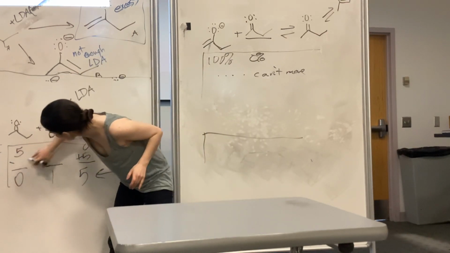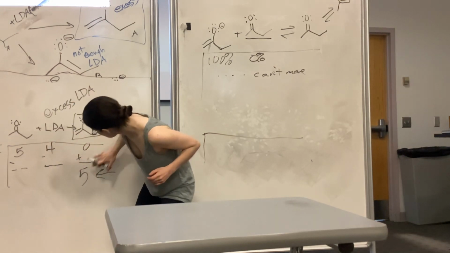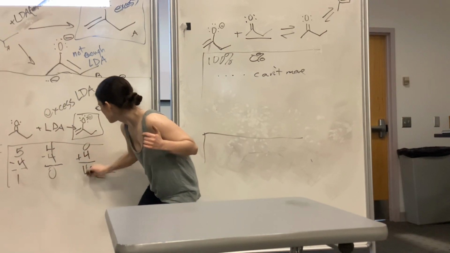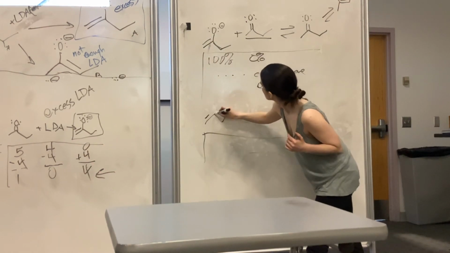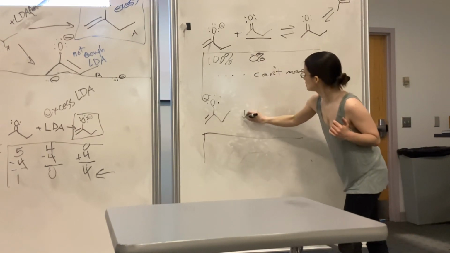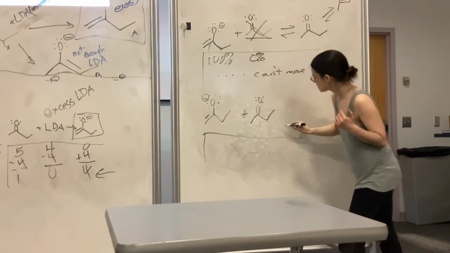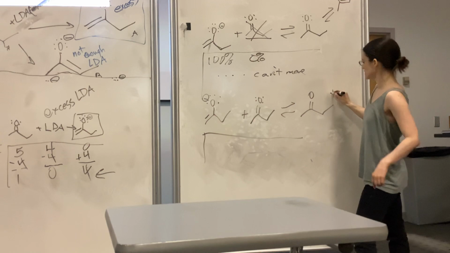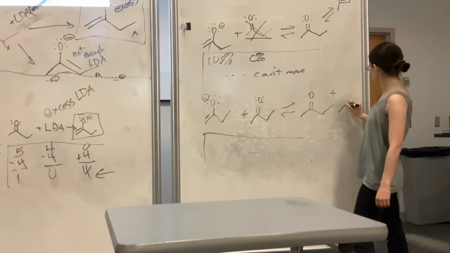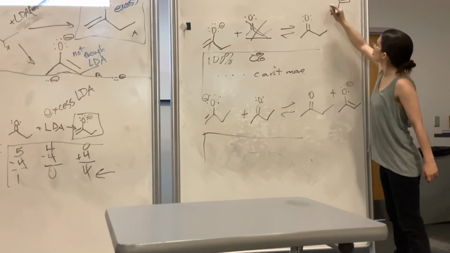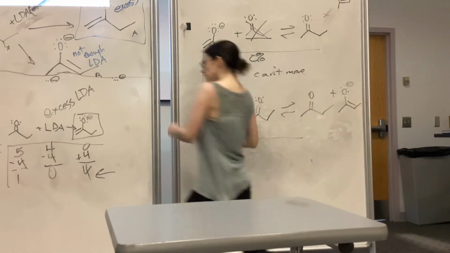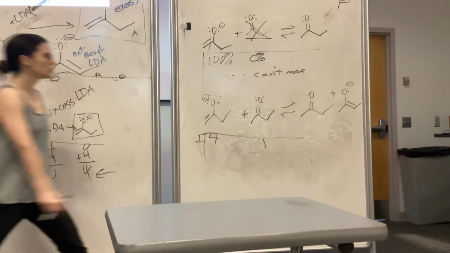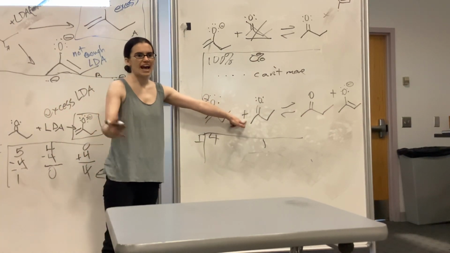So, if we do this differently, we've got 5 of that, and we have 4 LDA. Don't ask me what my units are, I don't know. Then we subtract 4, we get 1, we get 0. Now, instead, yeah, we can just call it just that. Sure, right? Now, we have 4 of this, 1 of this left. Whatever those units are. 4 of this and 1 of this. So now there's actually something that has protons that can do things.